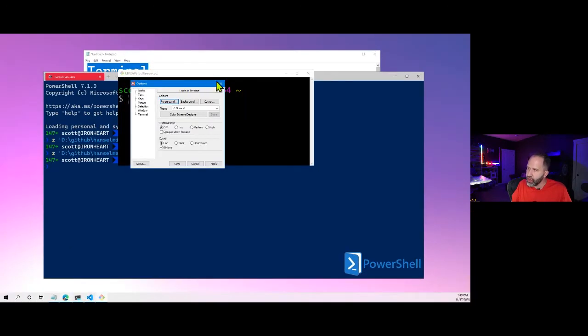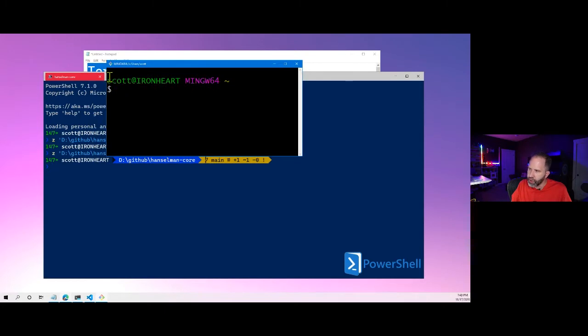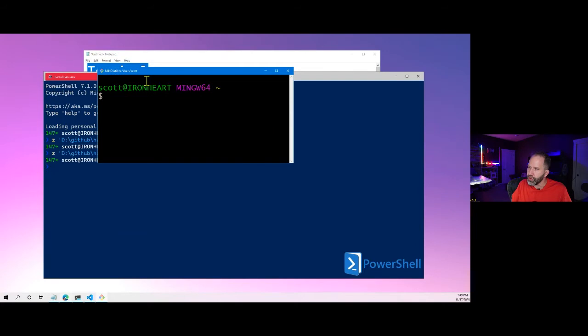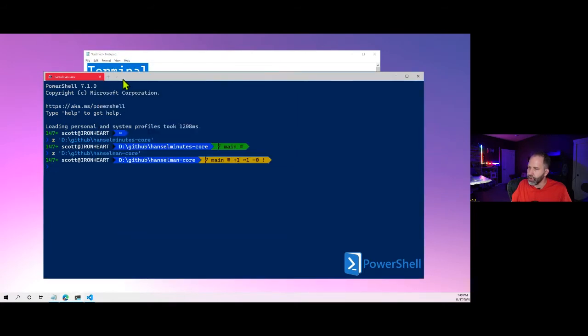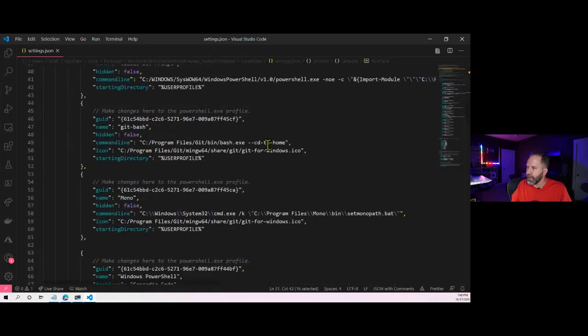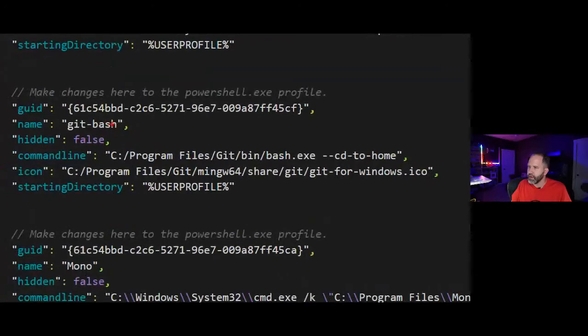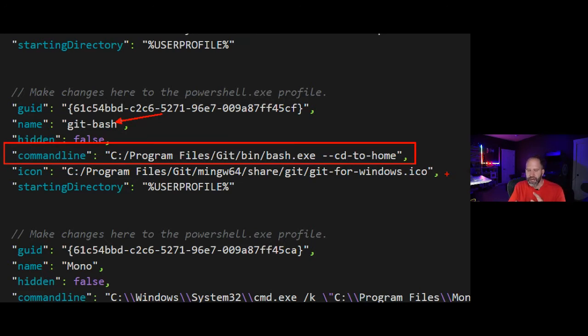But if I don't want to use their application, I don't want to use this black square, but I want to use this shell, not the terminal, but the shell, I can go and make changes to my console, and I can go and create a profile. Here's my Git Bash profile, and here's the command line that we call for that. I can set the icons, the fonts, the colors, whatever makes you happy.